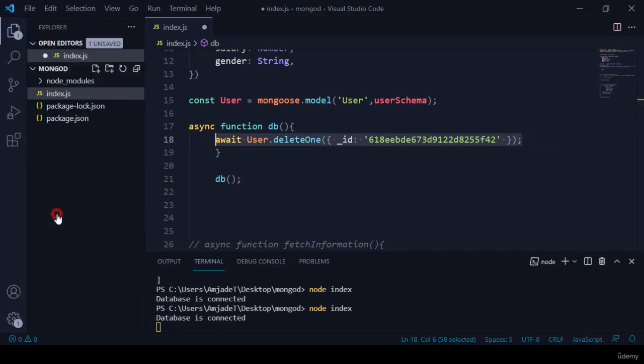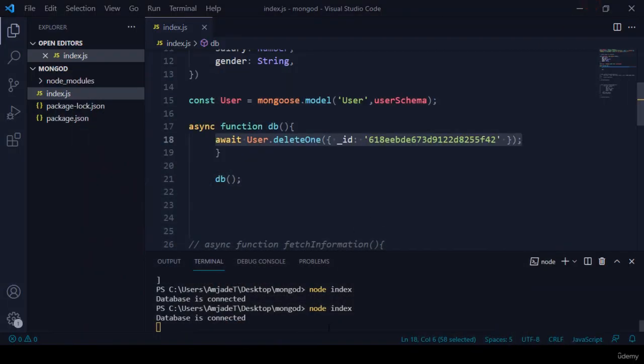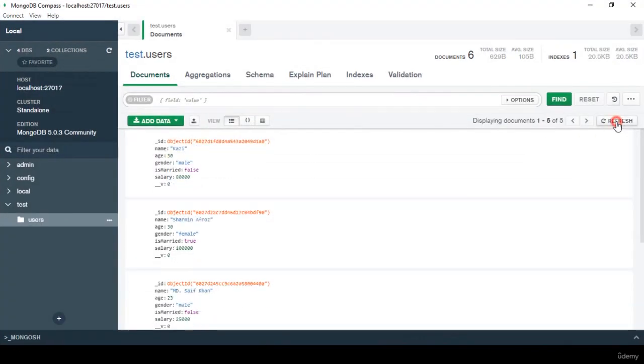If you now click save all, our data object, Aryan, should be deleted. If you run it, I press Control C to stop, and run node index. Now click enter. Database is connected successfully. Now if you go here, it should be gone. Now click refresh. Yes, you can see its data is now successfully deleted. It's permanently deleted from our database. That is how this works. I hope it's very clear to you.